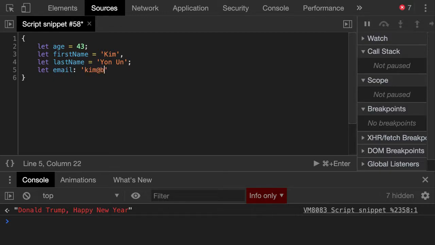Kim at bomb.co.uk. I shouldn't record that, right? Well, it's too late. Anyway, if we have these kinds of things and we want to send a message, and the message is, welcome to Codiri.